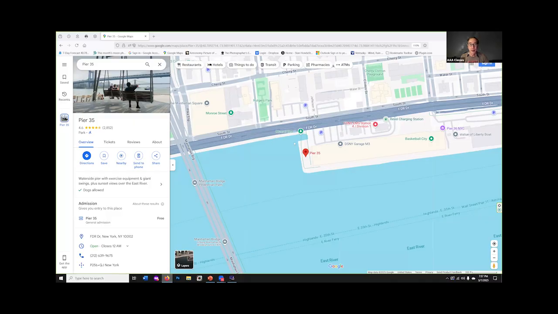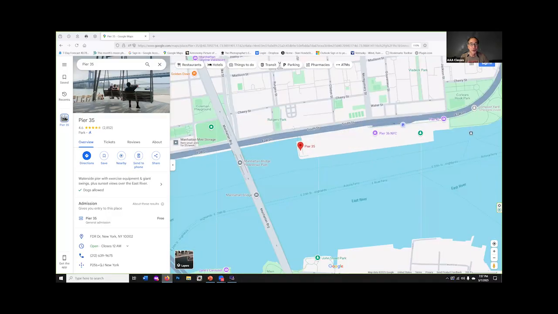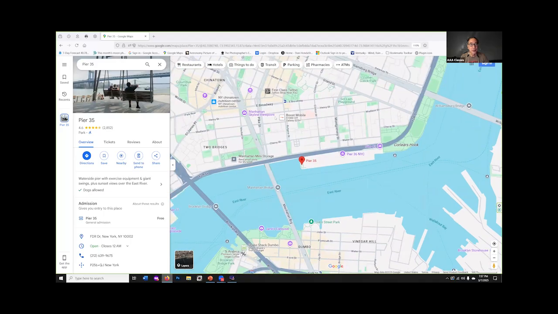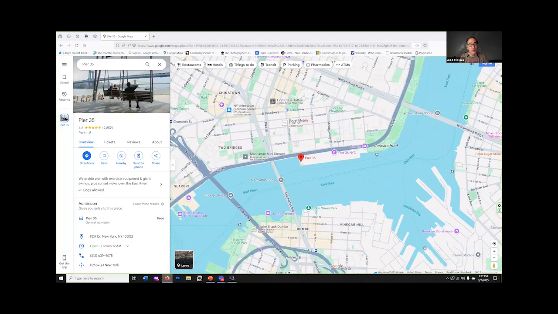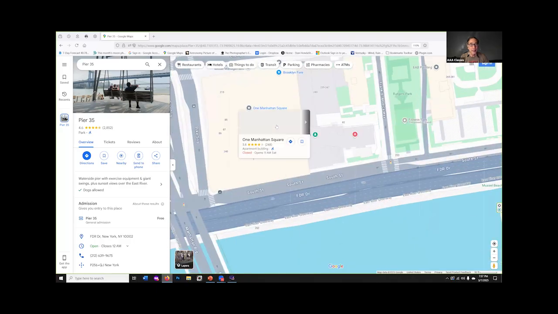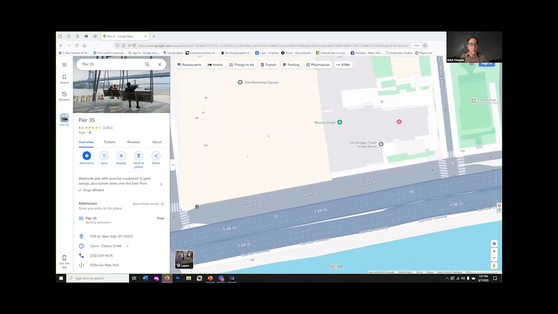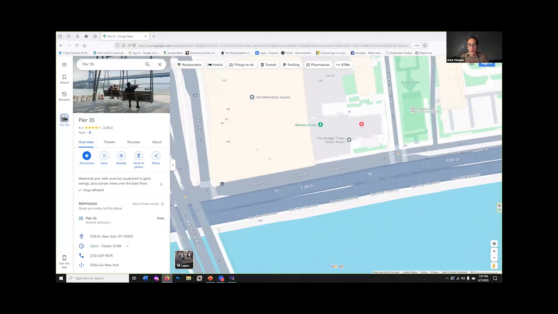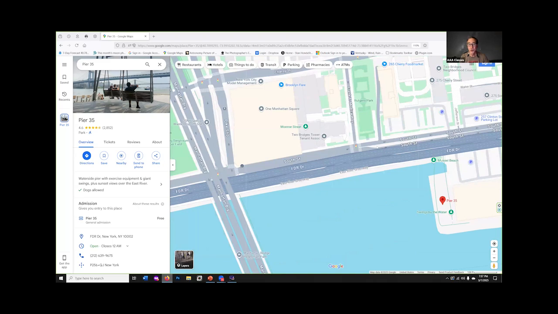So it's Pier 35, and to put that in relation, here's East Broadway, there's Chinatown, and there's an F train stop on East Broadway. There's also a building called 1 Manhattan Square with a parking garage, which is pretty close to the entrance to Pier 35.